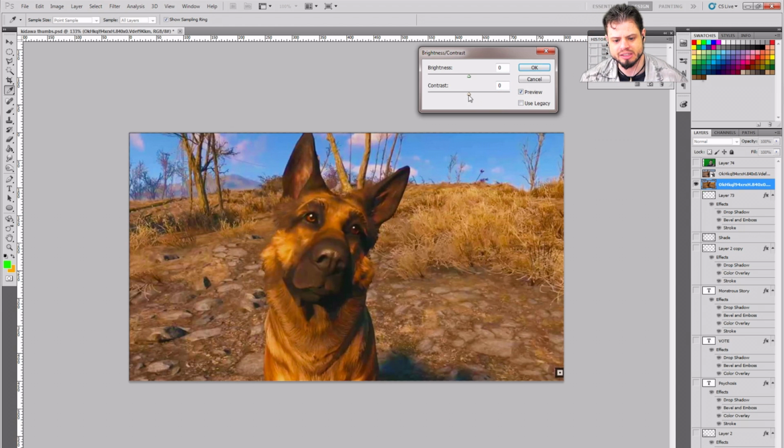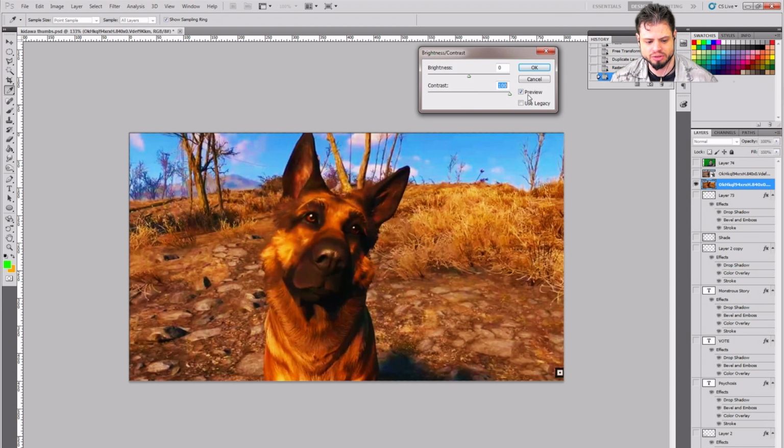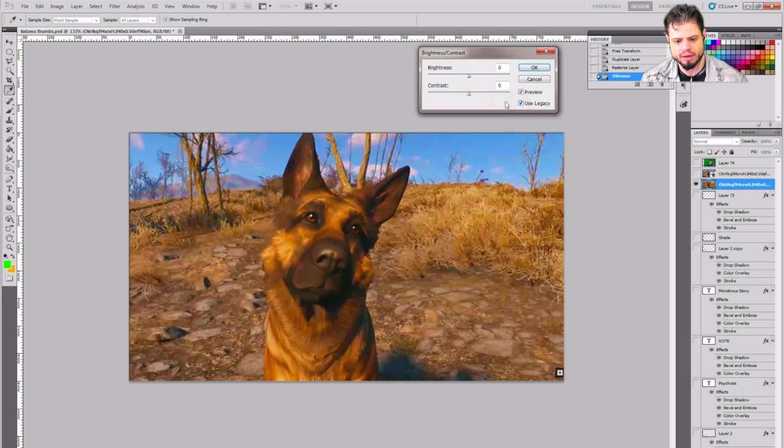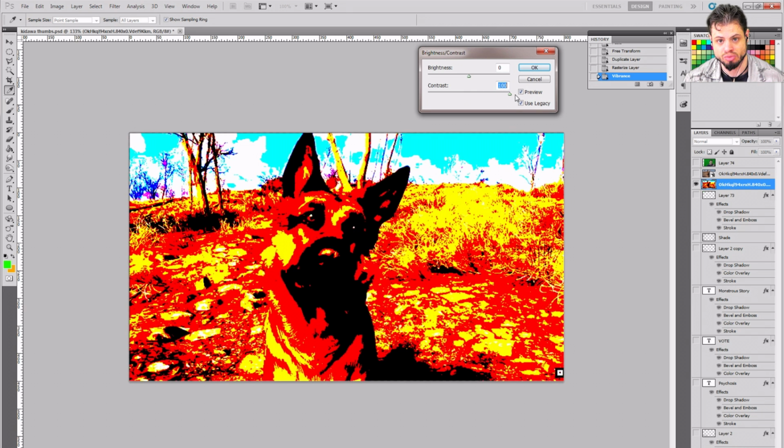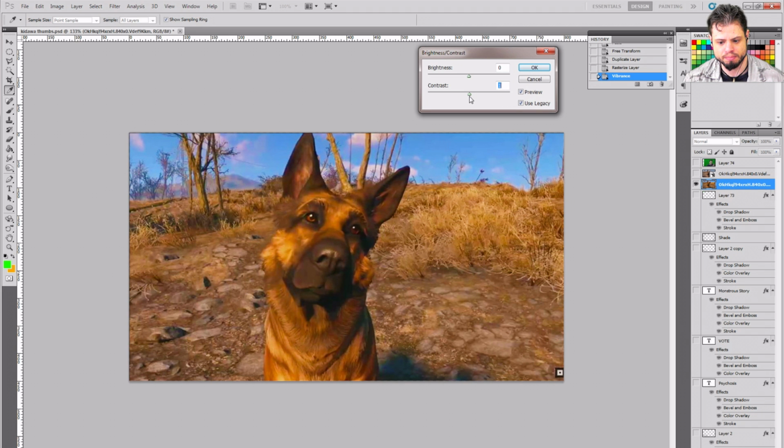If you turn off legacy, you have a more subtle type of contrast. Okay? So, let's see what it looks like. I mess with both and see what looks best. So let's try the legacy one. This is this one, right? That goes really powerful. But I'm going to go to, let's say here.